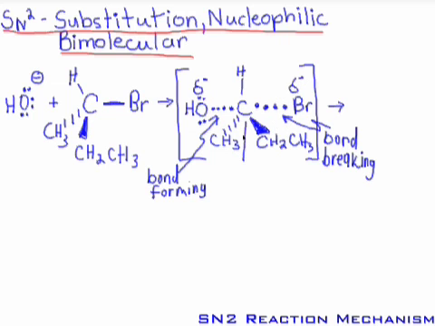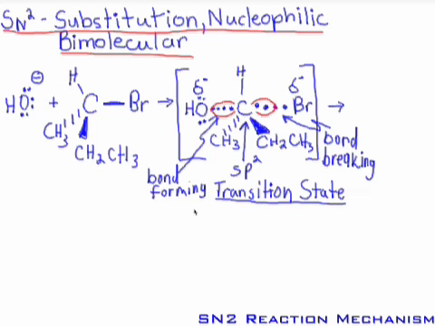The carbon has become sp squared hybridized. So effectively the hydroxide, by donating electrons, and the bromide are fighting over this 2p orbital. The carbon's got sp squared hybridized, and so there's a pure 2p sideways here that they're fighting over. So if I wanted to, I could draw in a 2p orbital here. And this is my 2p orbital that they're fighting over. This structure is called a transition state.